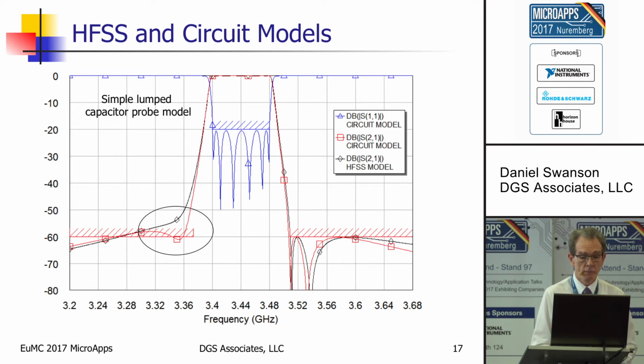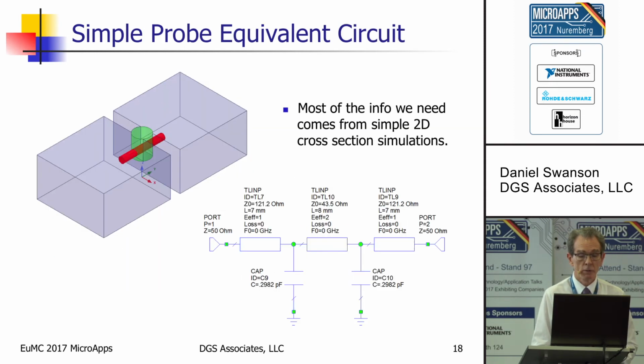So we can fix that just by using a little bit more sophisticated probe model. Clearly our capacitor has 0 physical size, but our probe is actually fairly large in terms of wavelengths. It has significant length. So we wouldn't expect a simple lumped capacitor to do a good job of modeling that. But all we need is a few transmission line elements. That green is Teflon, so I've got my metal probe passing through a Teflon block.